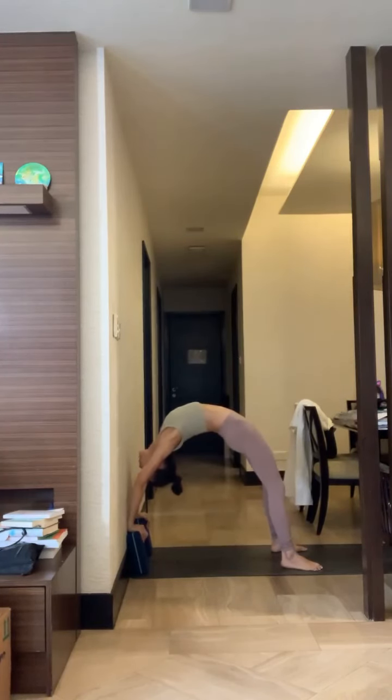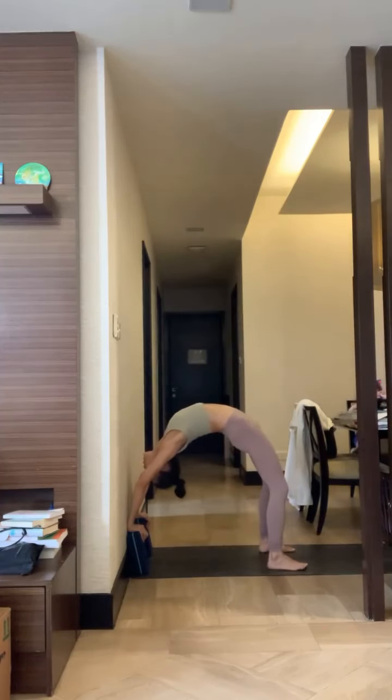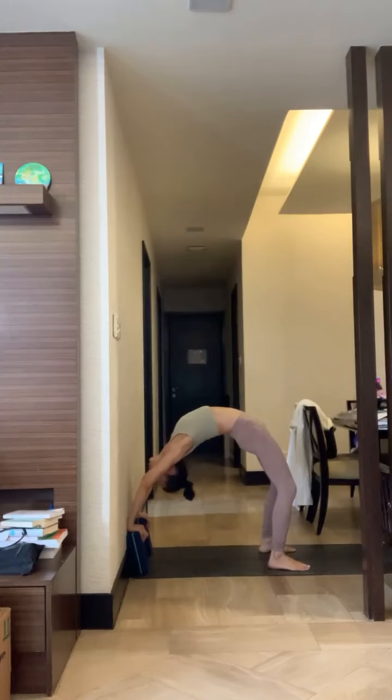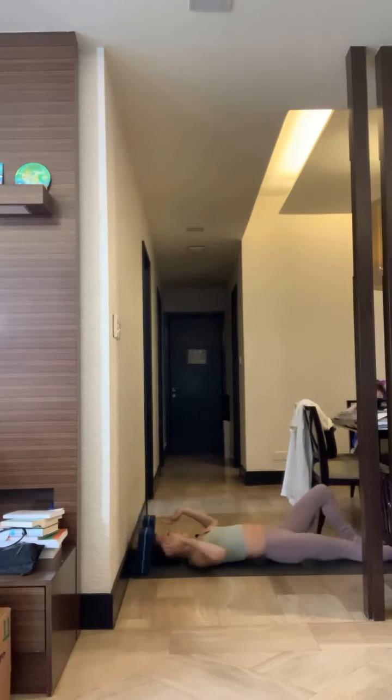Now instead of bringing the chest towards the wall, you actually do want to walk the feet in as much as you can, but you want to lean towards your feet. So your chest is actually away from the wall. Use more on the legs. Stay here. Take one more breath. Good. Slowly come all the way down. Walk out, walk out, walk out, and rest.